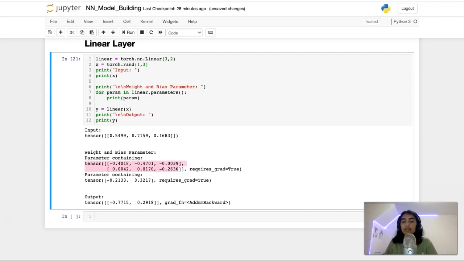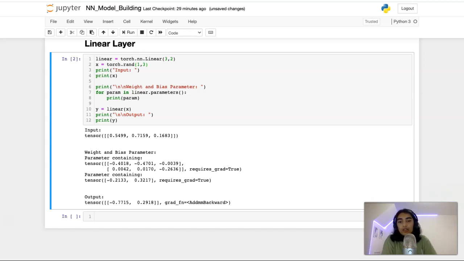We get these parameters. Okay, and you're doing a matrix multiplication by the weights.